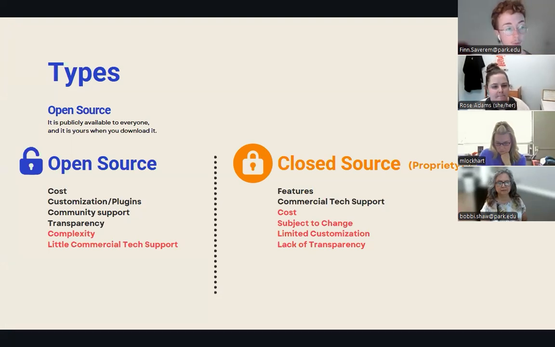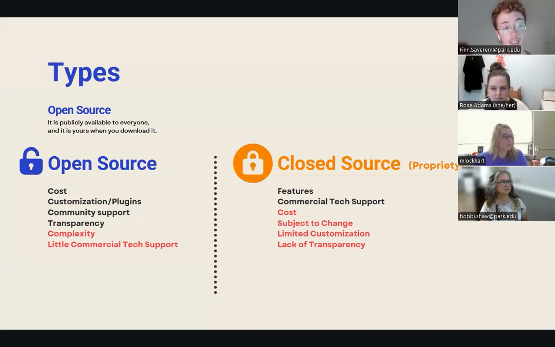So the pros of open source is the low cost. It's usually free. Sometimes it does cost one thing, but that is your cost to own it. Customization, there's a lot of plugins. You can kind of mix and match and homebrew what works best for you, make your own shortcuts, that kind of thing. There's also a large community support network. So there's a lot of forums of people who are also creating things, and they figure out shortcuts or say, hey, there's this cool thing that you can make so that your art program knows how to do this as a shortcut so you can make this quicker.